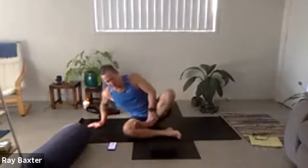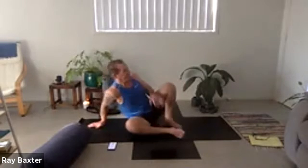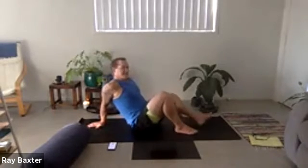And when you're ready, slowly come out of the pose. Once you come out, move into Shavasana as gracefully as you can. Stretch those legs out.